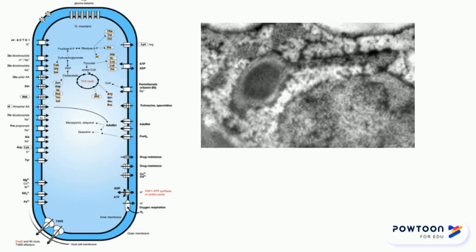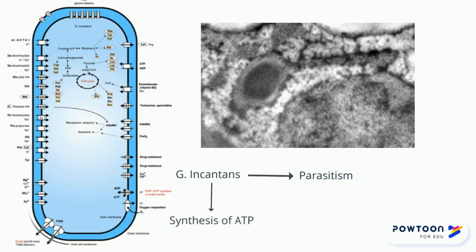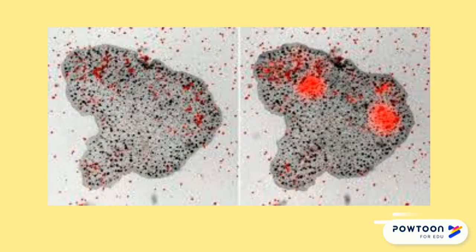While R. illudens primarily uses beta oxidation of fatty acids, G. incantans depends on the import of nutrients from the host cell. Although G. incantans primarily has genes for energy and parasitism, it is still able to synthesize ATP by itself. Also, the total number of G. incantans cells per host is roughly the same as the number of host cells. These factors lower the detrimental impact on the host cell.